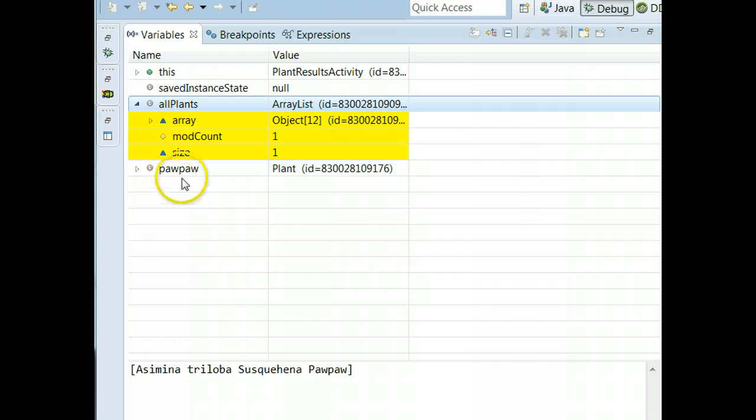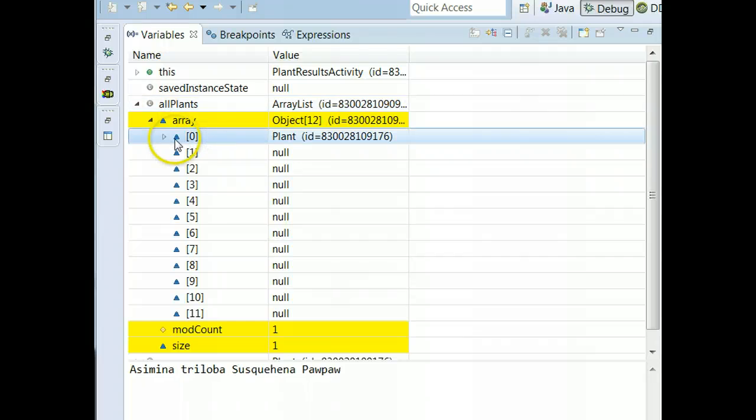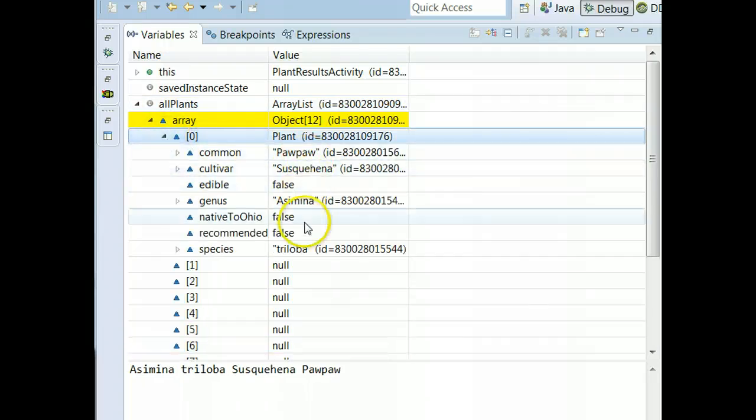In the debugger, what we see is we have this all plants collection, and if I expand, we'll see in element 0, the first element, we have our pawpaw. What we're about to do is populate that second element with our redbud. So in the first element we have our pawpaw, and in a moment we'll have an element here in position 1. You might wonder why we start with 0. In programming, we always start with 0. We always start counting with 0 because the idea is the world begins at 0, because there are all the fractional numbers between 0 and 1. So our first element is actually element 0, and that holds our pawpaw. Our redbud will be in element number 1.